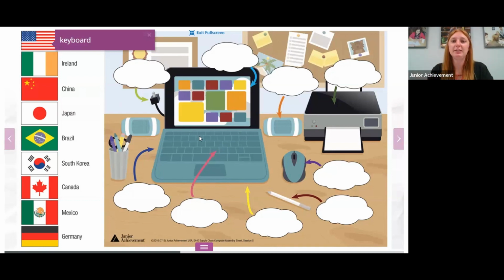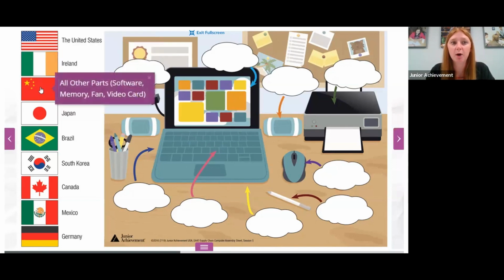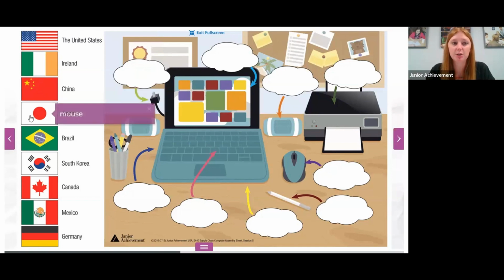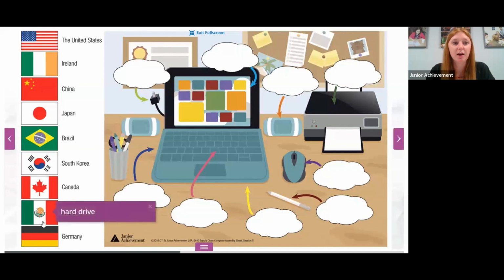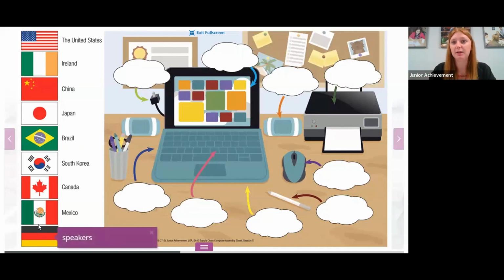Just talking about that ahead of time is going to help them because some are pretty obvious. However, some are a little more ambiguous, like all other parts. Where does that go? It's not really clear, so we want to make sure that we have defined where everything is going. The hard drive can be in one spot versus others. So again, it's really up to you to decide, the blue arrow is the hard drive, the orange is the speaker, the light blue is the screen. But just make sure you really talk to students ahead of time about where each part is supposed to go.